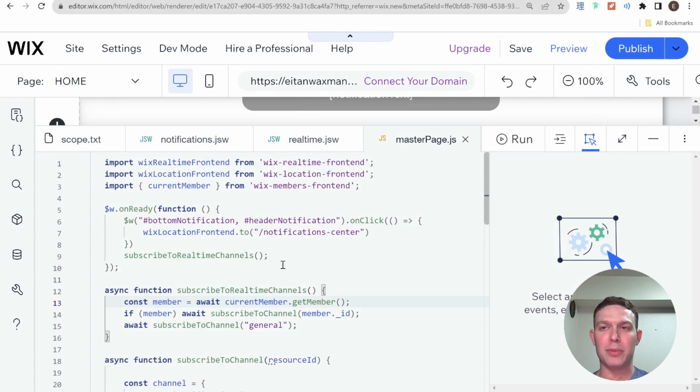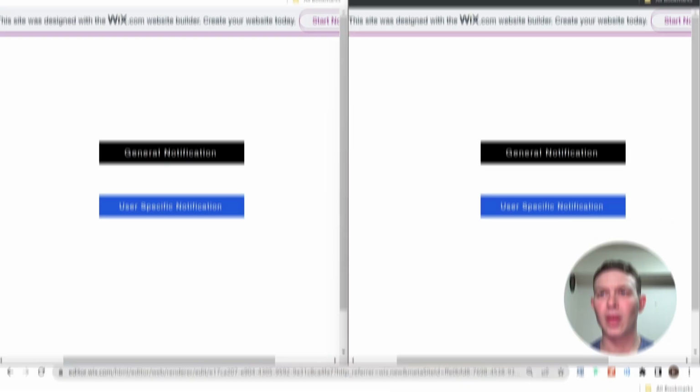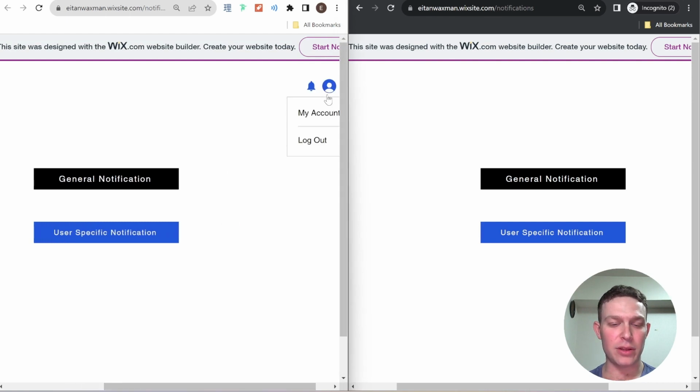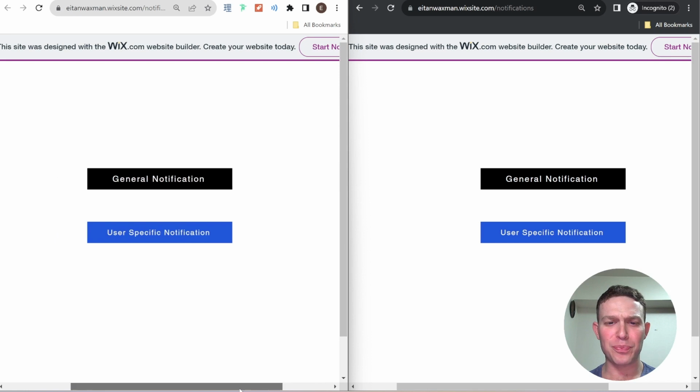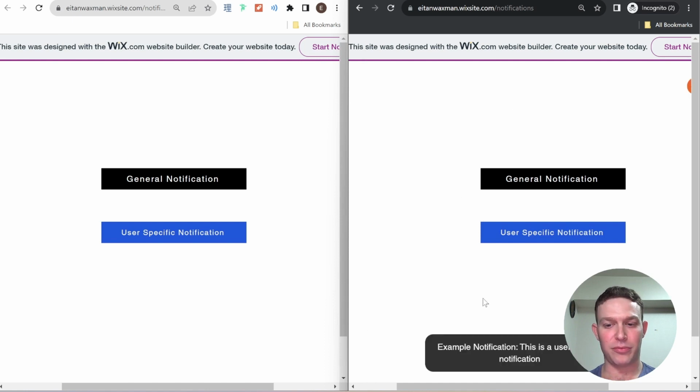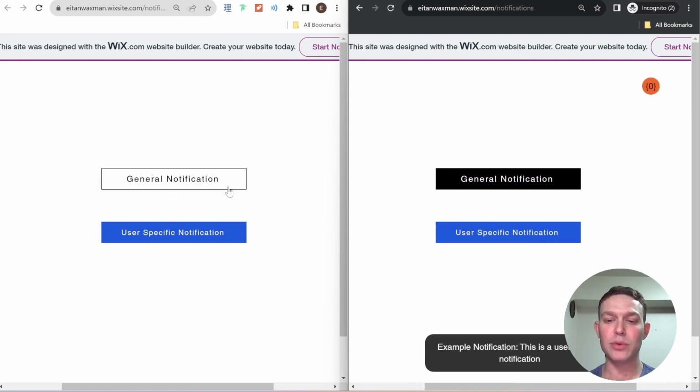So let me open up two incognito windows that I have. Okay, so I lied. It's actually only one incognito window and the original window. And here I'm logged in as two different users. One of these is user 1 and one of these is user 2. I don't remember which one is which actually, so this will be a bit of a surprise. But if this works, then when I send the user-specific notification, only one of these two windows should get the notifications. So let's try that out. And boom. Okay, so this is user 1 here on the side, and I got the notifications, but user 2 didn't get the notifications because they're user specific.